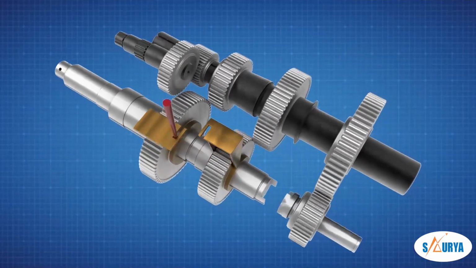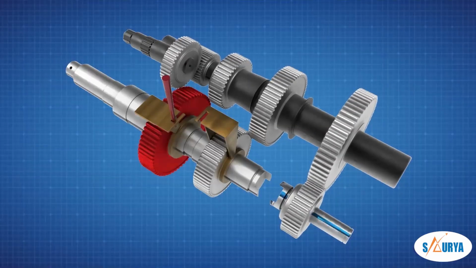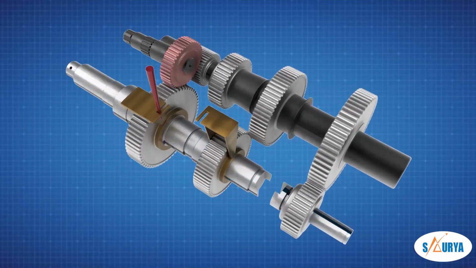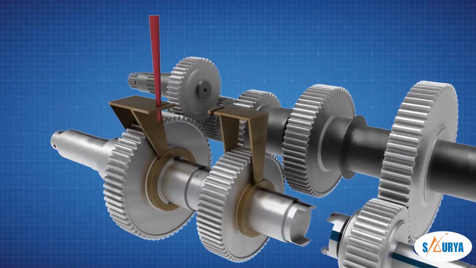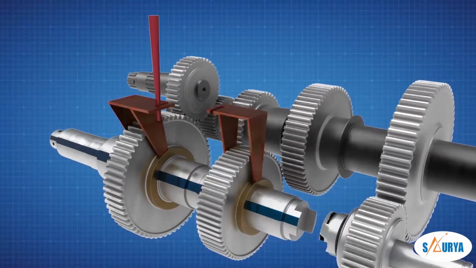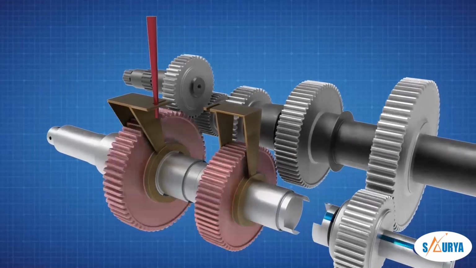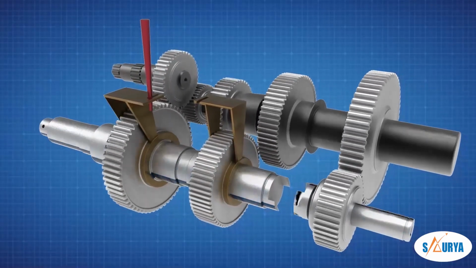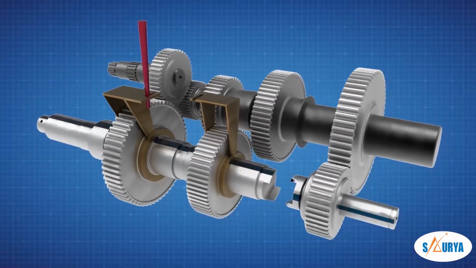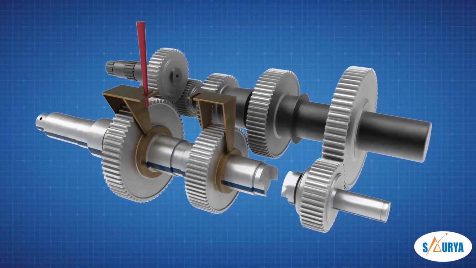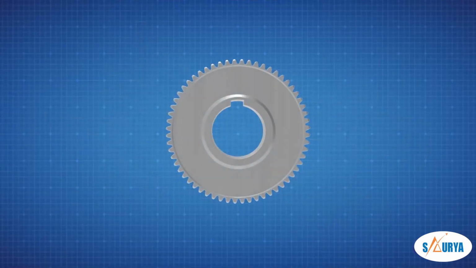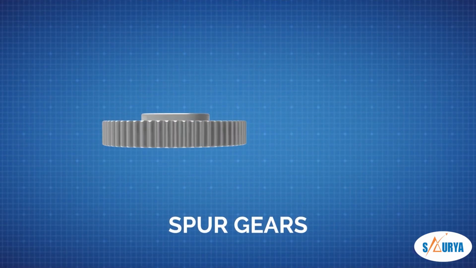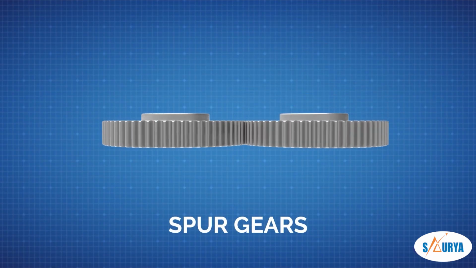To achieve reverse speed, the main shaft's first gear is slid on the main shaft to engage with the idler gear 4. To slide the gear on the shaft, the shifter forks 7 directly sit on the main shaft's first gear. The shifter forks are connected to the gear shift lever through the selector rods 8. In this type of gearbox, spur gears are always used because the gear is slid on the shaft to engage with the counter shaft gear.